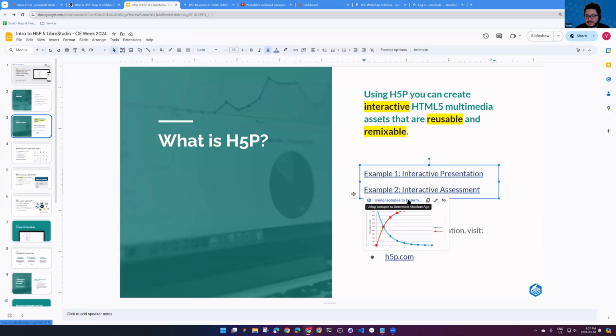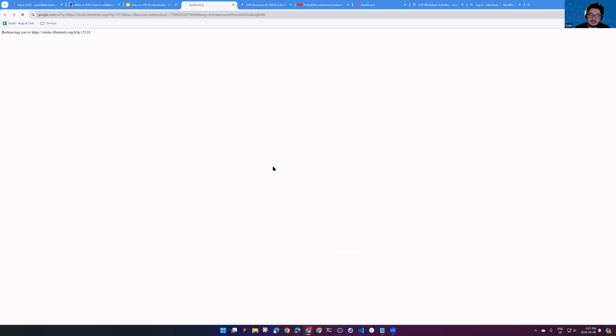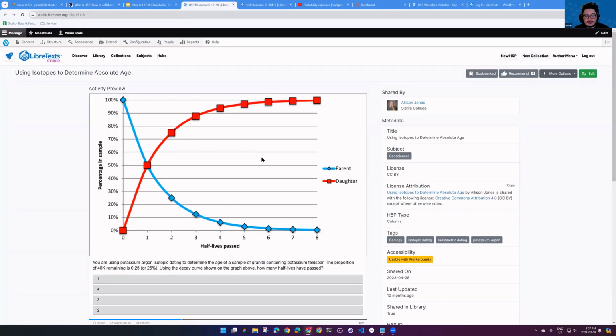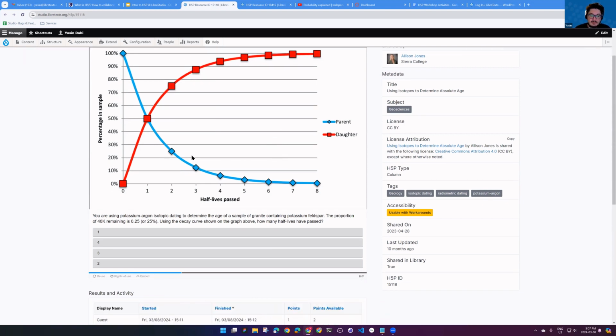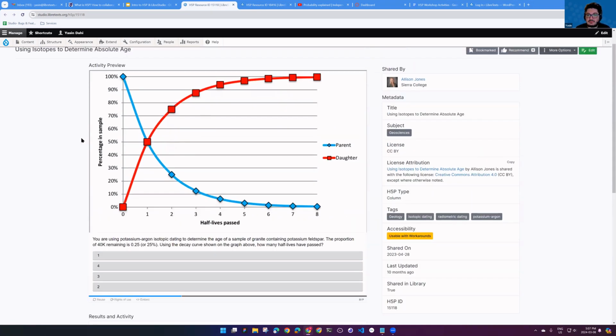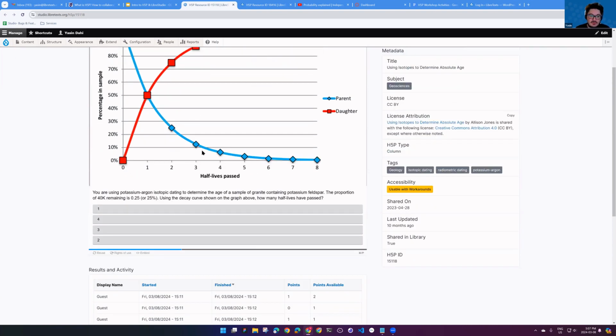This is an interactive assessment, which we can consider a quiz. For this quiz, we have a chart. It's just an image in this case, but it could be some sort of interactive JavaScript or HTML chart. The idea is that the student engages with that material and is then prompted with questions they have to attempt to answer.